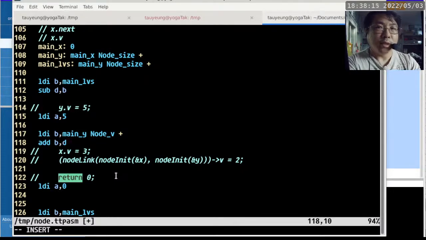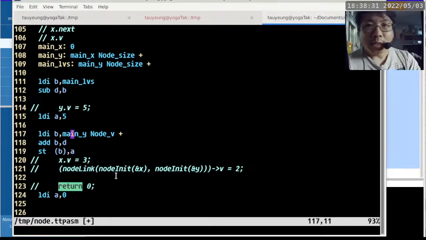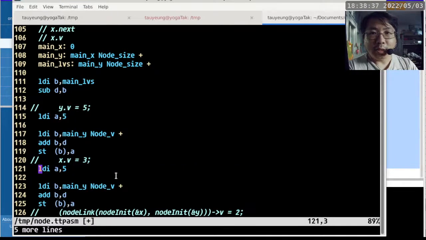So this one is a shortcut, but it does work. So now we just have to store the right-hand side, which is already in register A, to wherever B is pointing to, because B is the address of where we want to store the 5. So that's done. Now we can just replicate these 5 lines, change a few things, and initialize X instead.